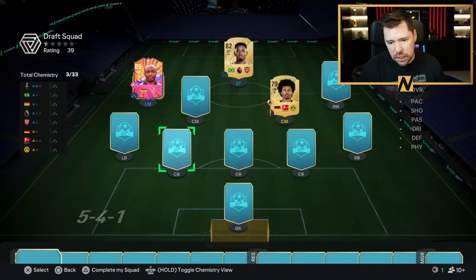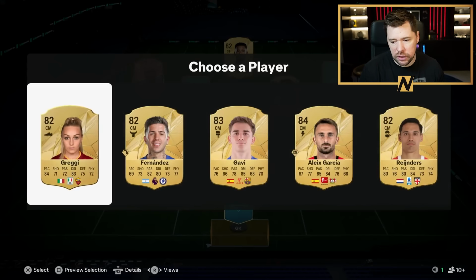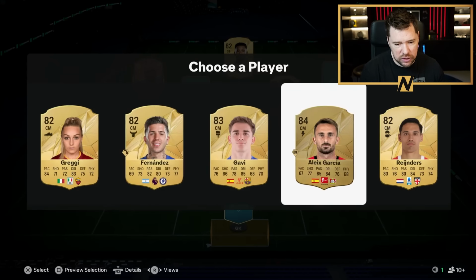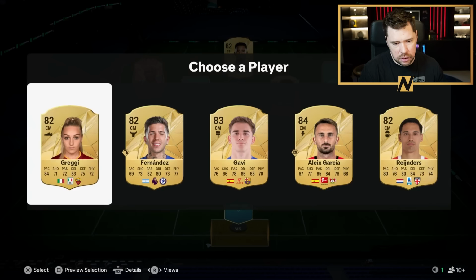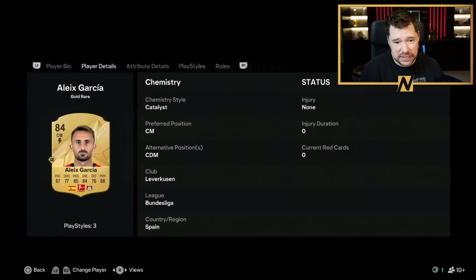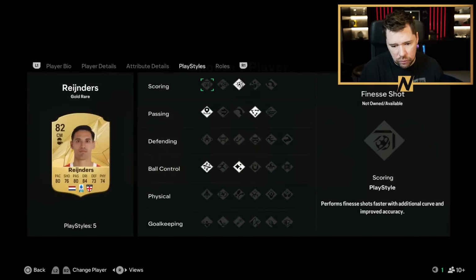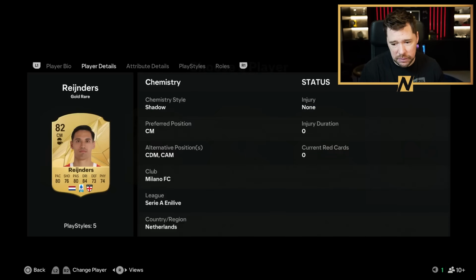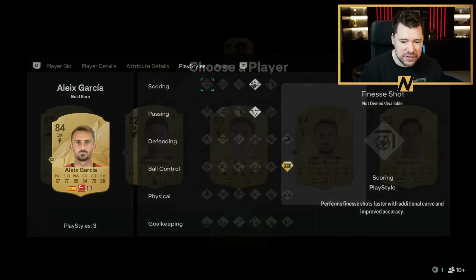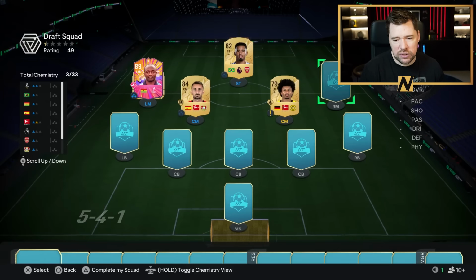And so, with that, guys, let's grab our center midfielder. Now, I know based on the way my chat has been on stream that this Alex Garcia 85 card is really nice. But Reinders looks quite nice. Oh, Tiki Taka on him too. Does Alex Garcia have Tiki Taka? Or is it just his promo card? He does have Tiki Taka and Press Proven Plus. I'm going to take him.